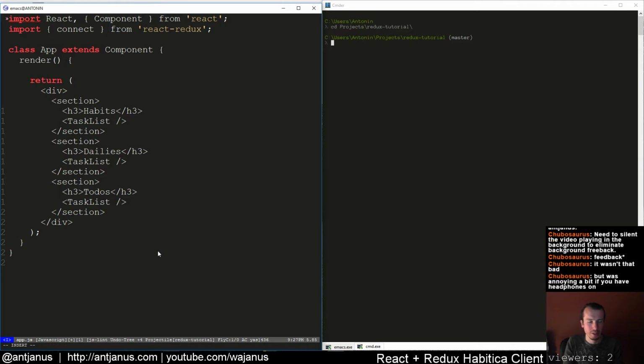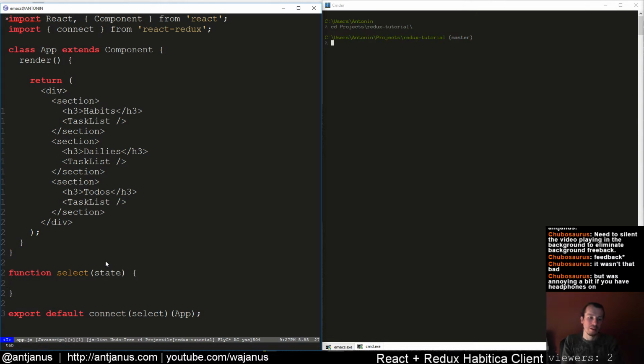If you do any React, you know that you just do export default app, and it would go ahead and create it into a React component. Well, we're gonna have to wrap this a little bit. So we're gonna create a function called select, and select is gonna get the entirety of the state, and I'm gonna show you how that works. Let's go ahead and connect it. So connect, we're gonna do select, which is gonna be our selector over here, and this is how you connect a React component to Redux.